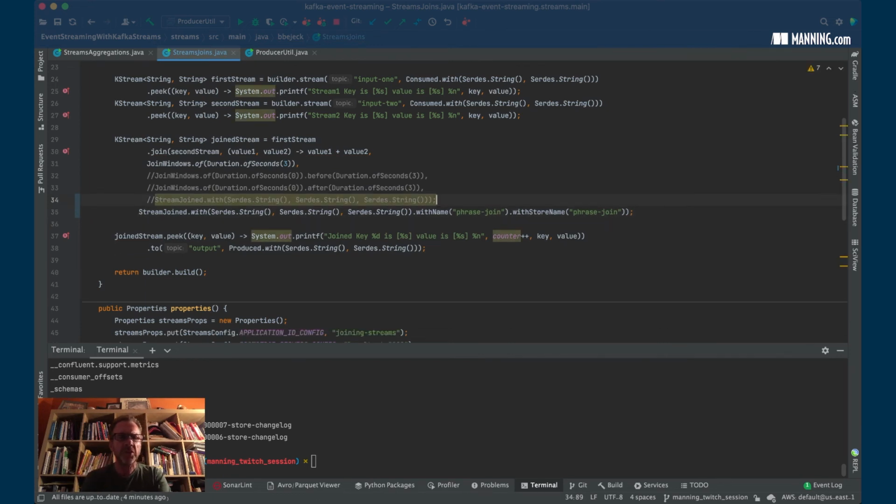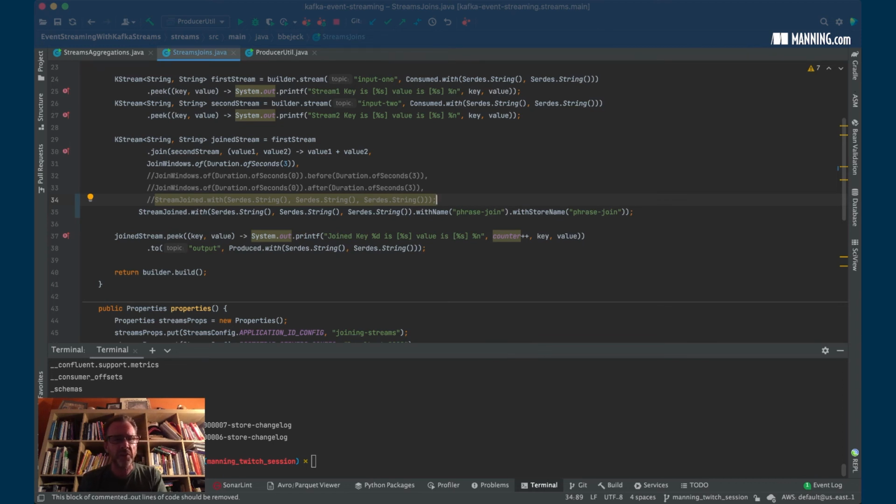We don't have a repartition topic here because we did not change the key. But if you change the key on either of these streams, you could end up with a repartition topic.